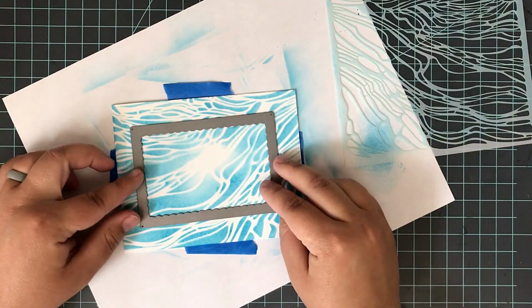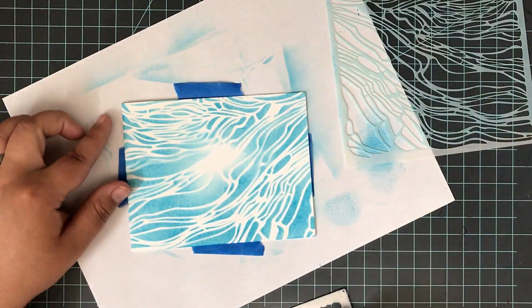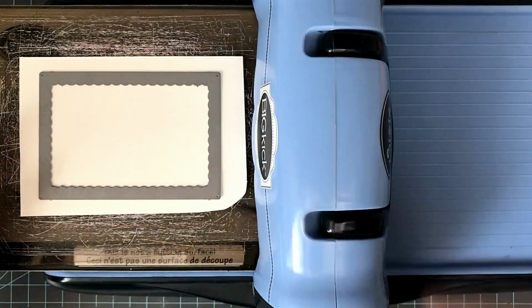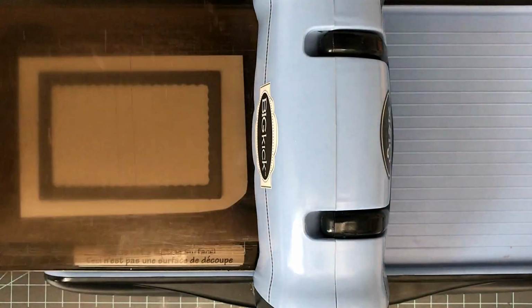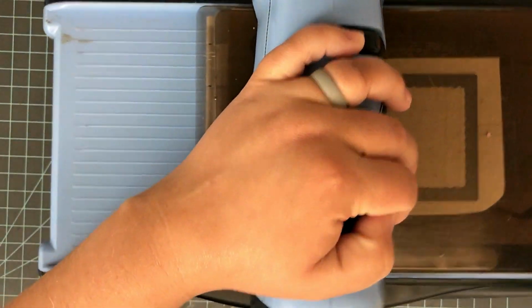That's all I'm going to be doing on the card base. The rest of the work is actually going to be done on some die cuts that I'll go ahead and make with this die that I made sure fit over that white area. I want to first cut this die from some watercolor paper. I will be using some watercolor pencils for coloring.